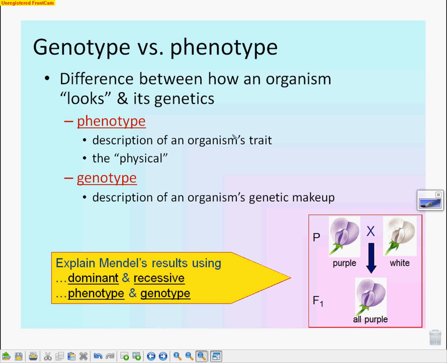So now that we see that there's a difference in what traits are dominant versus what's recessive, it brings us into how an organism looks, its appearance, versus its genetics. So the physical aspect, how an organism looks, and I keep that P and the physical together, describes the phenotype. The genotype then describes the genetics, what alleles that organism must have. So when we look back here at Mendel's crosses with the purple and the white, we have two different phenotypes. And what I'd like to get into today is looking at how you characterize those genotypes.